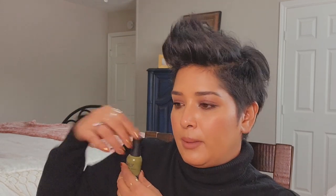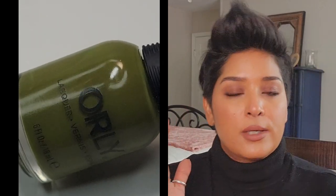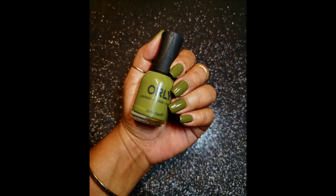Wild Willow from Orly came out in the fall collection this year. It's more of a mossy green — a very unique, kind of ugly-pretty shade. It's one I want to focus on this season because the color is amazing. All the polishes in that collection have more of a jelly-like formulation, and this one in particular also has that, but it gets opaque at two coats and looks like a full-on cream.